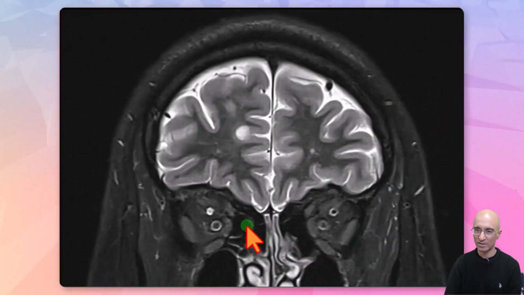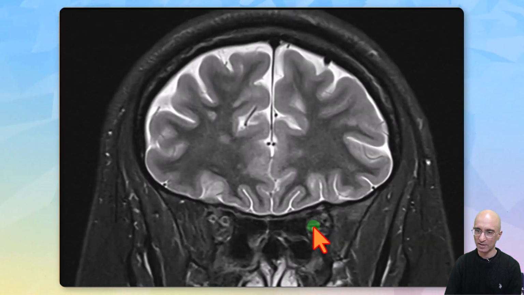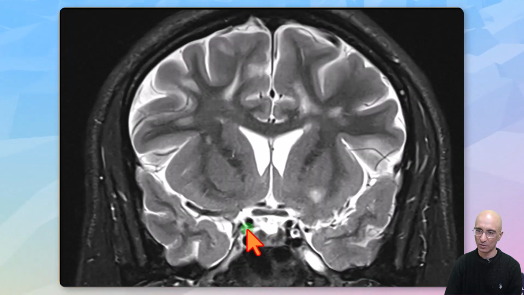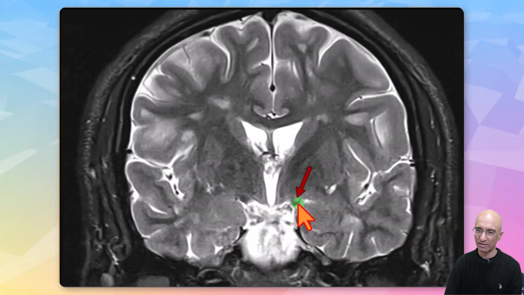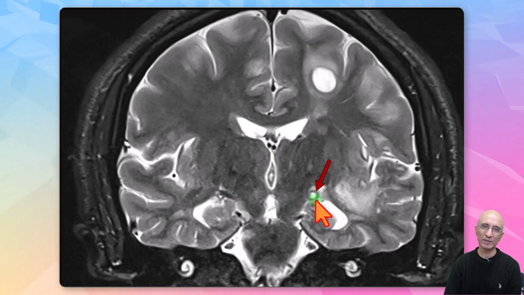On the MRI orbits, as I scroll, no high signal focus is identified in the optic nerves. As I scroll posteriorly, we see the prechiasmatic optic nerve, which has normal signal, and the region of the optic chiasm, with no obvious signal abnormality. But as I scroll posteriorly, in the region of the left optic tract, we can see a high signal focus. We can clearly see high signal focus in the left optic tract. Compare that to the normal signal in the right optic tract. So these signal changes would explain the patient's right homonymous hemianopsia.